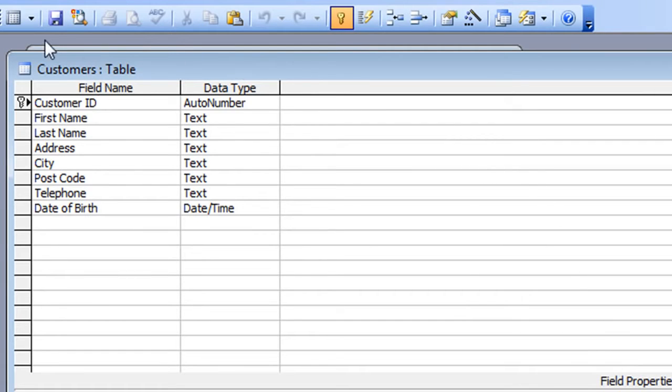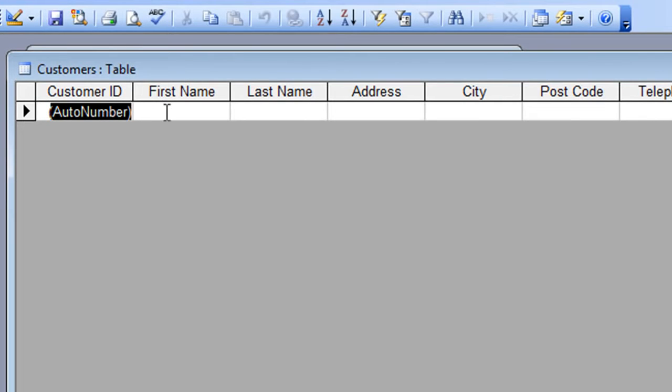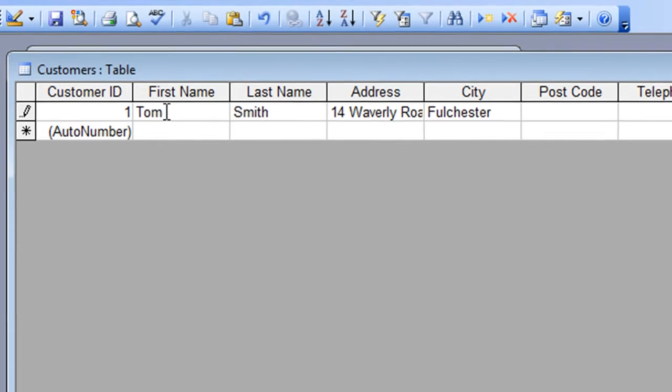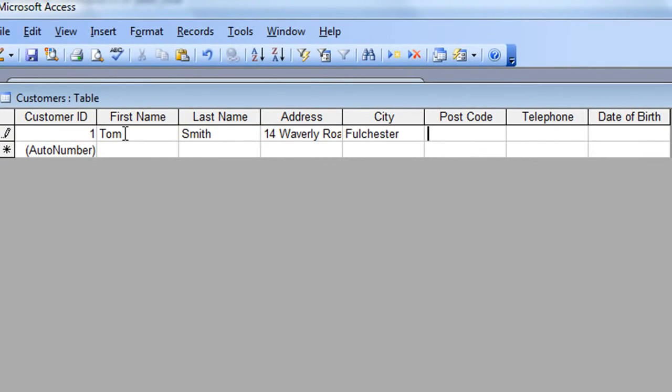And just finally, if I click on the show the data sheet view, so there we are, ready to enter the first record. Click into first name and we'll type in our first customer. Address, what should we call it? 14 something like that. And city, you're going to put in a made up city here. If you've ever read Roy of the Rovers, you'll know where Fulchester is, or maybe not. Postcode, again, just make any old thing up there. Telephone number, doesn't really matter.